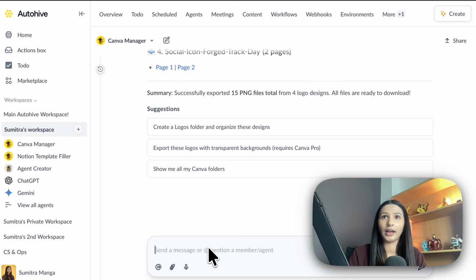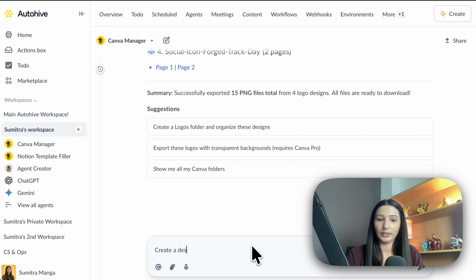The other pretty cool neat thing you can do with the Canva integration is you can also go ahead and organize your design creation as well and export that. So we can also make designs on here. It's basically a blank page. I will go ahead and demo that. So let's say, create a design for me.